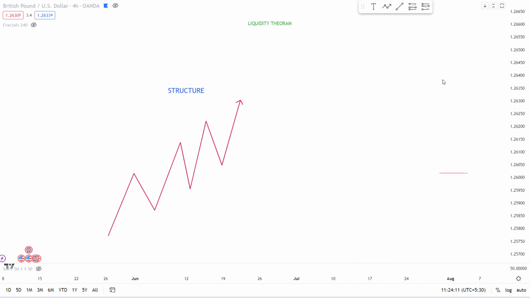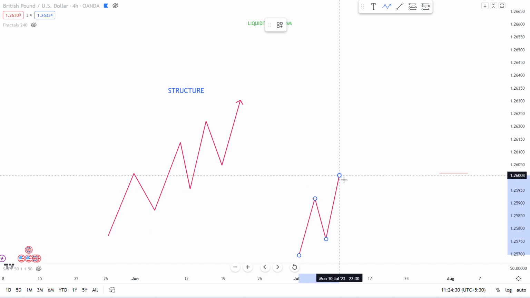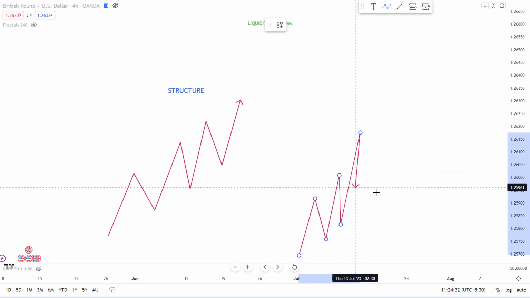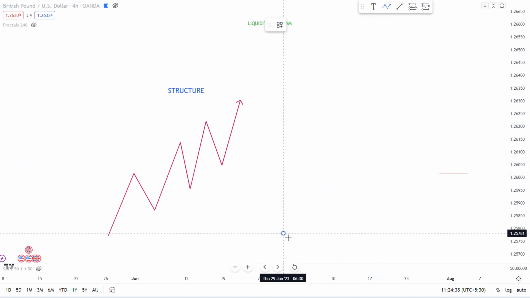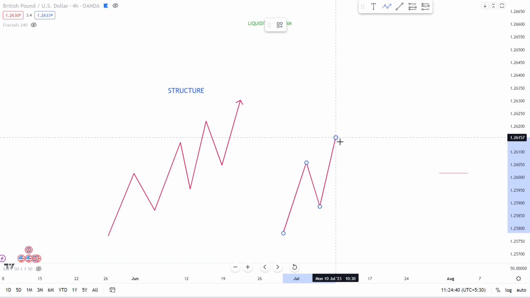Now I will explain how to combine both the structure and the liquidity of the markets to give us better entries. As you all thought, the structure is there in the market, but you were taught in the wrong way about the structure of the market. You were taught that it is very clean, like this, like this, like this. There will be an order block or break of structure, it will break. But it won't look like this. It will be something like rangy stuff.